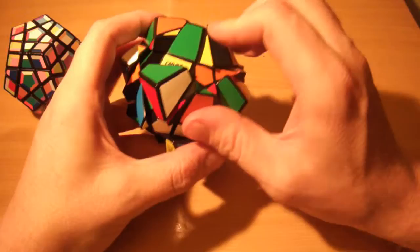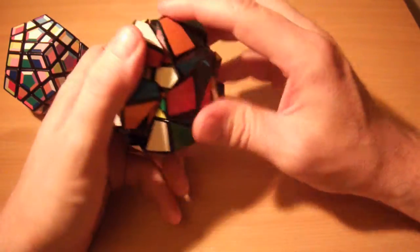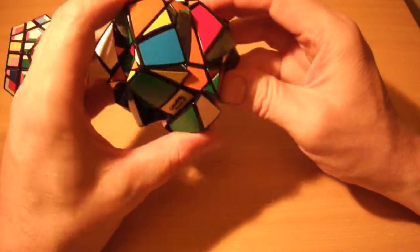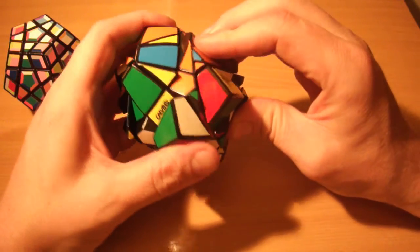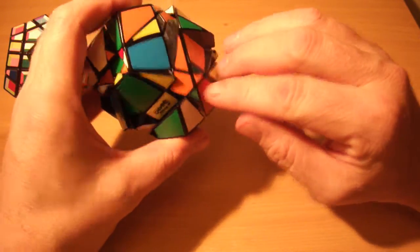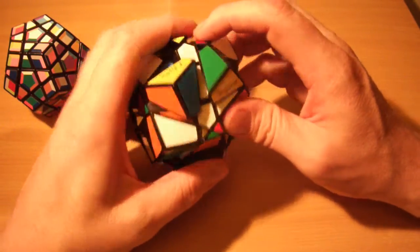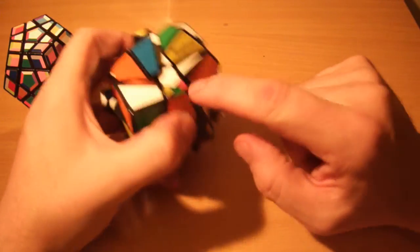So then you turn your orange centrepiece here and see if this will match up with that side. And I've got this twisted, so just put that into the right position. You'll find sometimes when you're turning things, you accidentally turn other sides slightly. So let's see. As you can see, that matches up with that centrepiece. So hopefully it will match up. Right, that actually matches up with the wrong white centrepiece.